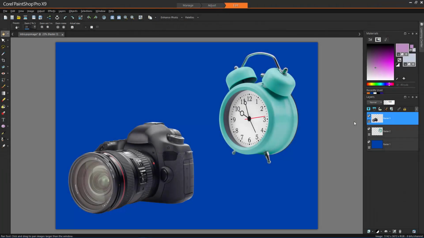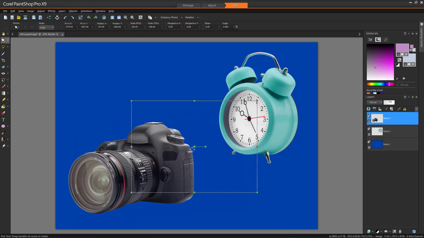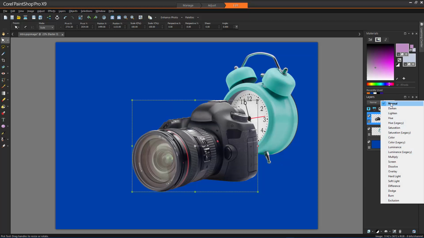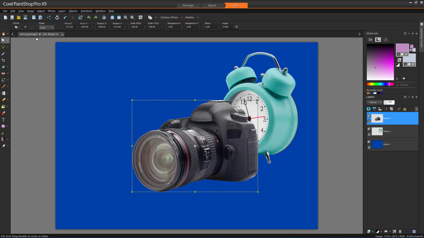Let's now run through the individual blend modes to see what the effects will be. Here, layer 3 is my selected or source layer, while layers 2 and 1 are the base colours. The normal blend mode replaces the base colour with the source colour. This is the default blend mode when a new layer is created.